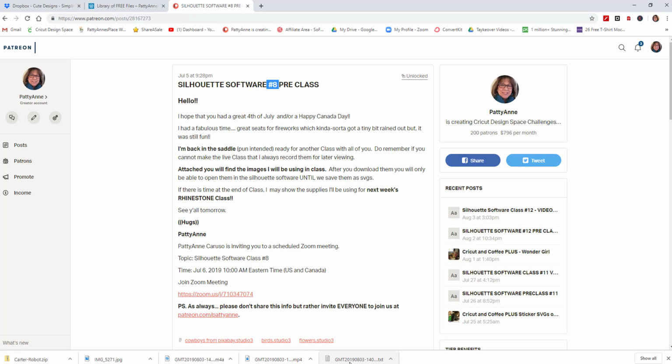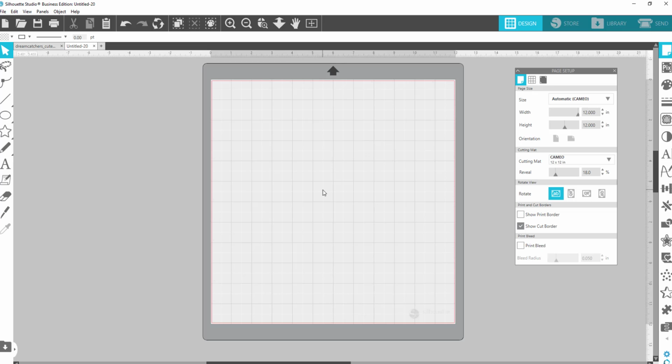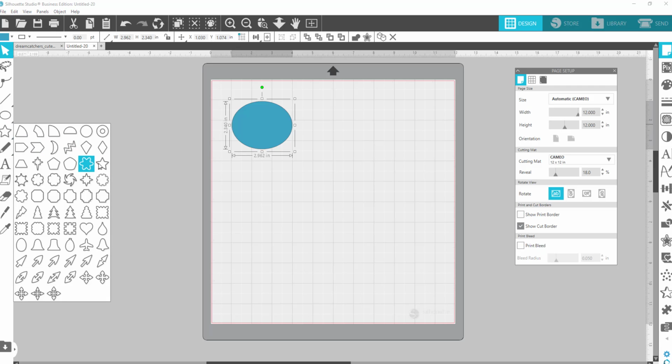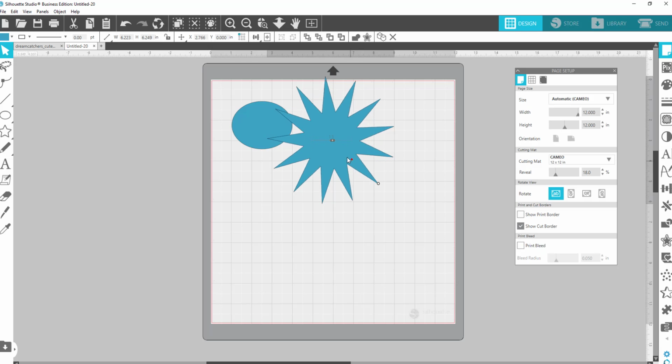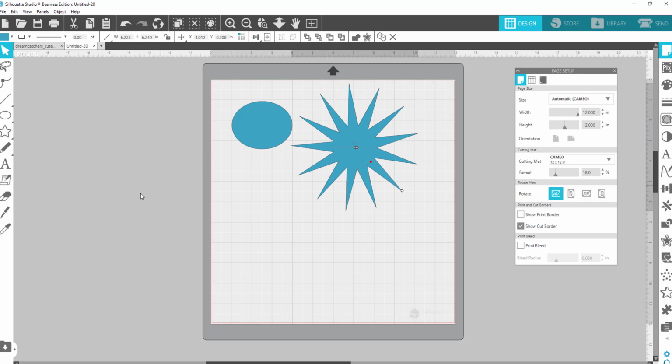The next thing that Penny had a question about was our Silhouette software. She's noticed that when I draw a shape, so I come over here to the left-hand side and draw a shape, I can automatically start manipulating that shape. Here's another one. I draw a star, and automatically I can begin to manipulate that star right away however I'd like, right? But hers is different. When she draws a star or whatever, and she tries to click and do something to it, it automatically draws another star. That's all about the preferences.